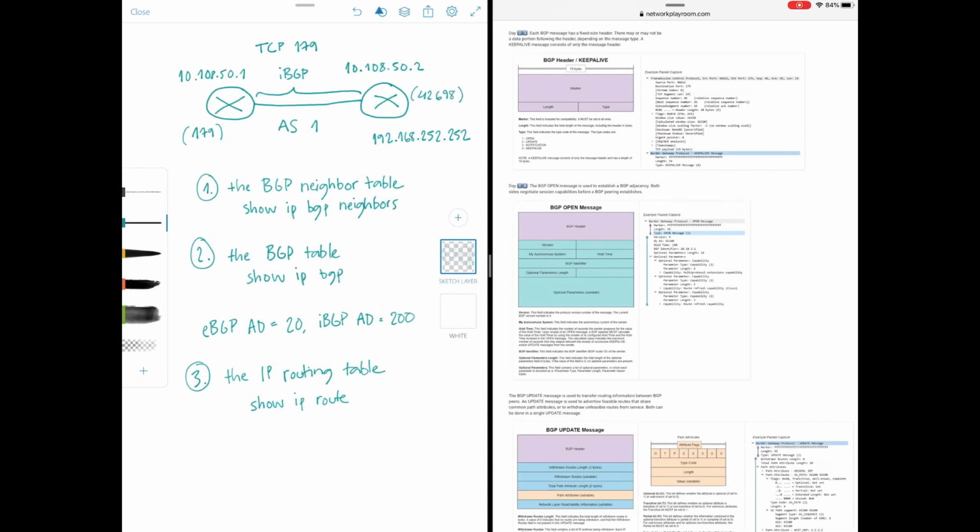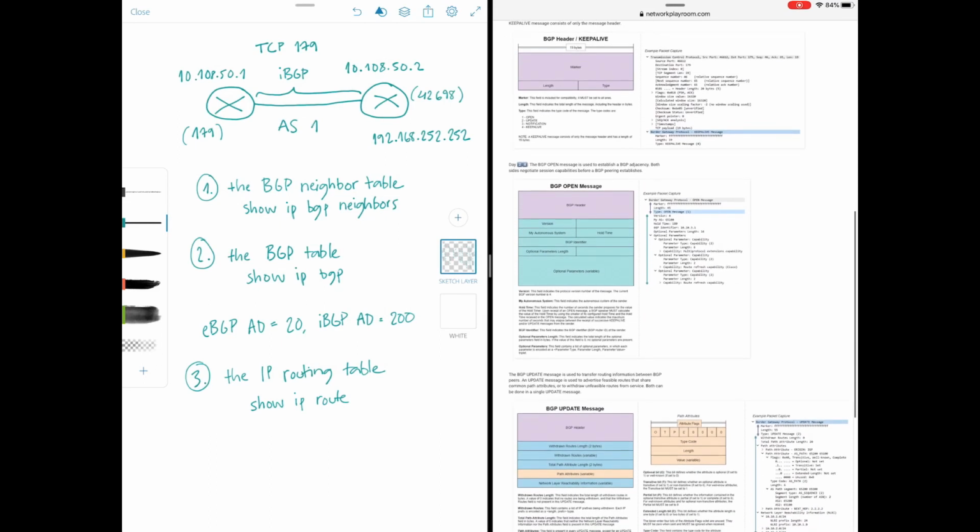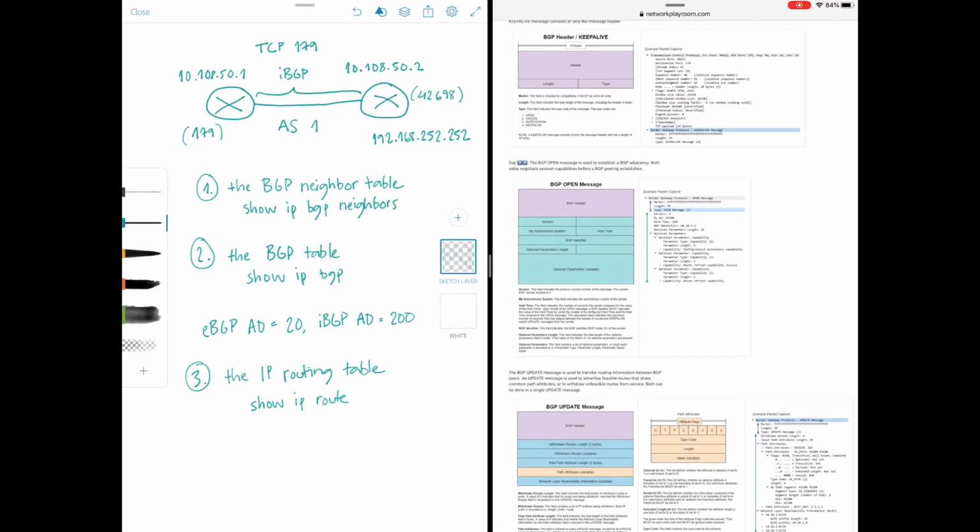Now after the TCP connection is completed, the PGP open message is used to establish a PGP adjacency. Both sides negotiate session capabilities before a PGP peering establishes. So this is what the PGP open message looks like. Again, the header is there.